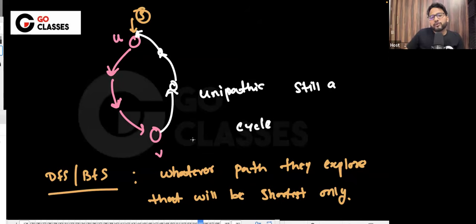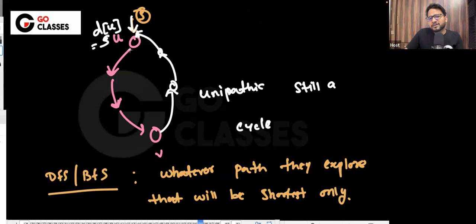So what we can do, we can apply DFS and BFS in a regular fashion, and let's suppose from S, we can update. So from S, we will be having some distance to U. Let's suppose this is stored in DU.